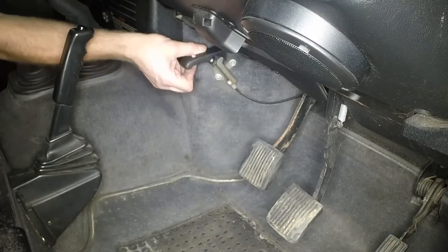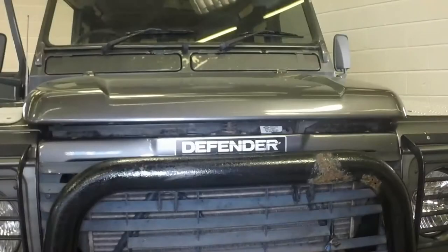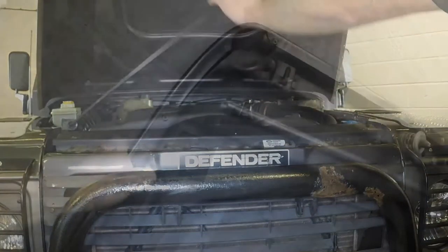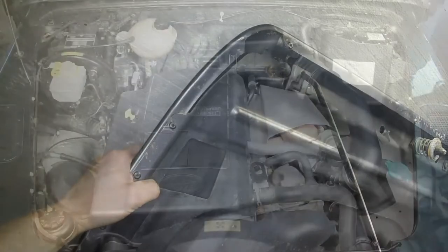Reach under the driver's side of the fascia and pull the release handle rearwards. Lift the safety catch and open the bonnet. Unclip the support prop and engage it with the slot in the underside of the bonnet.